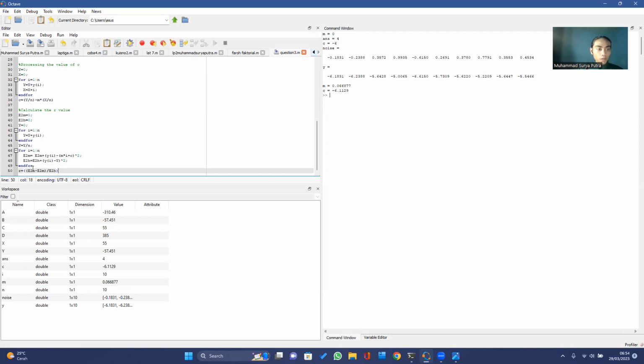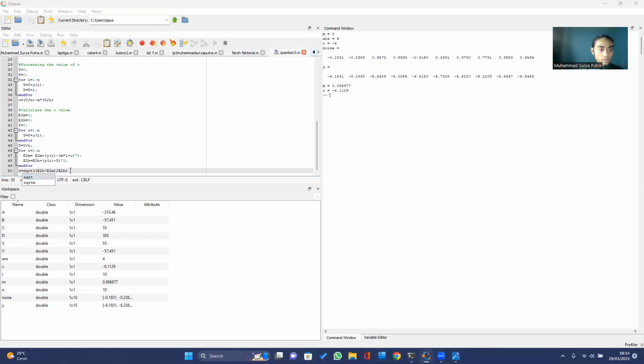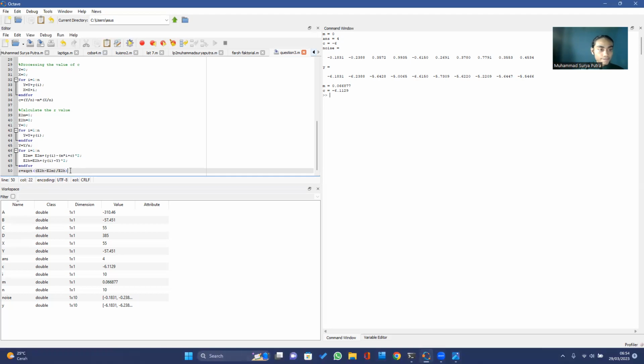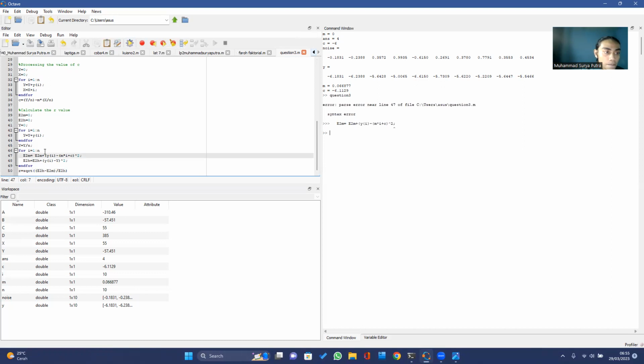Why don't we just sqrt. Right, let's just find it. Wait, did I do something wrong?